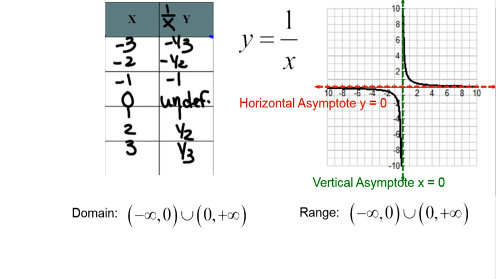So now we're going to create some graphs based on the transformations we see in the equations, and then discuss the key features like domain and range, asymptotes, x and y intercepts. The parent function here we said cannot have any x-intercepts because we know we can't have an output of 0. It will not have a y-intercept because we know we have an input of 0 giving us something undefined.